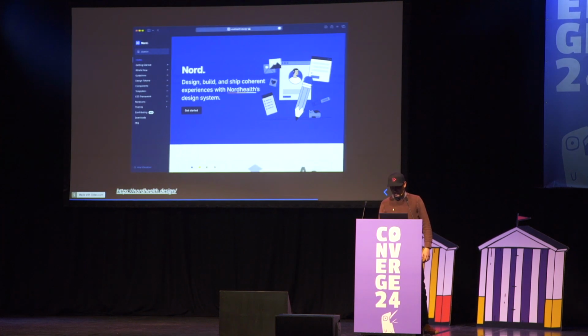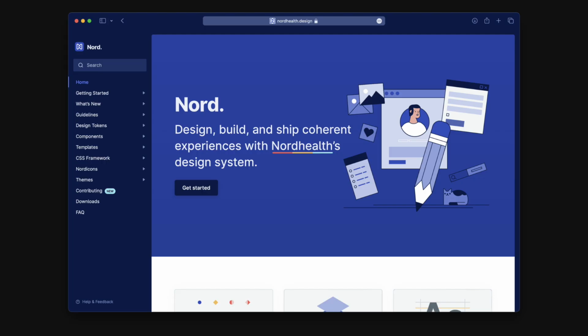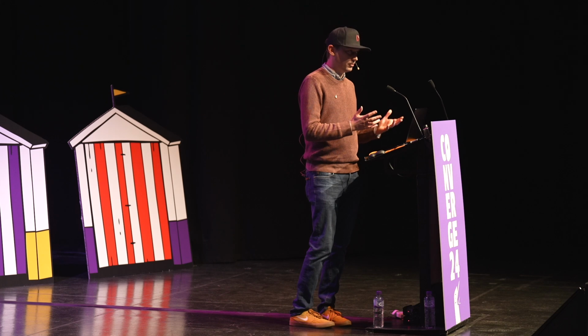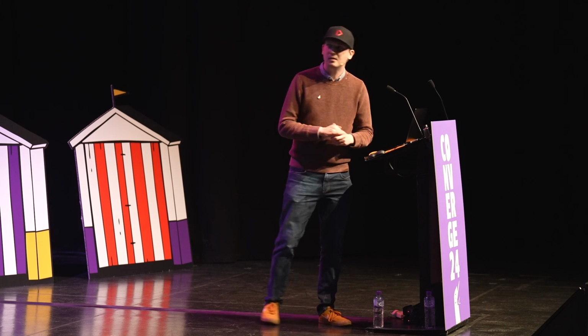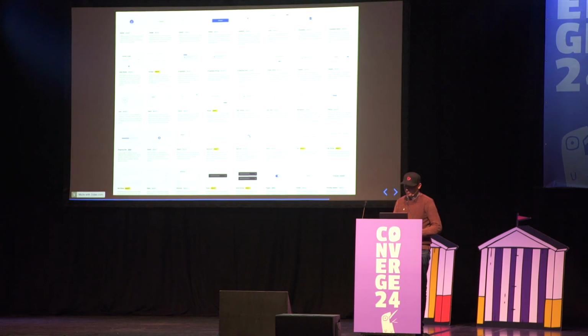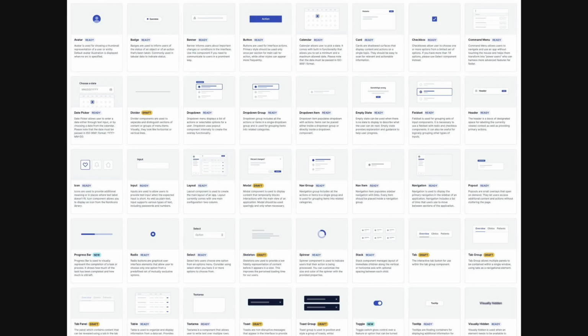So prior to working at zeroheight, as Luke said, I worked on Nord Design System, and Nord Design System used web components throughout with the help of Lit, a JavaScript framework to help make web components. All of the components in Nord were built with web components. So as you can imagine, that's a lot of pieces. There was a lot of stuff going on.